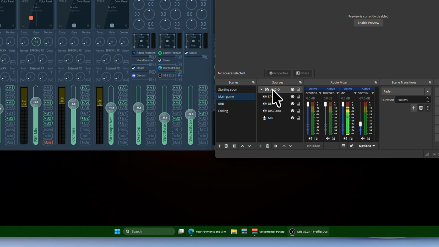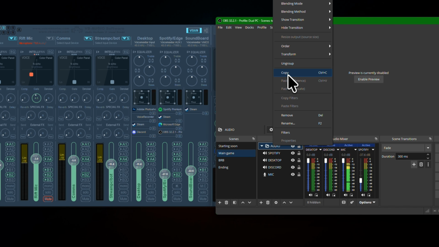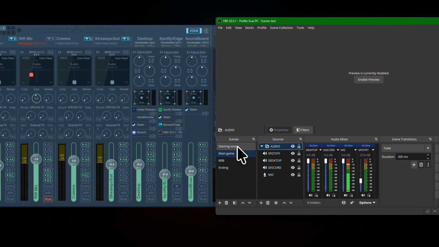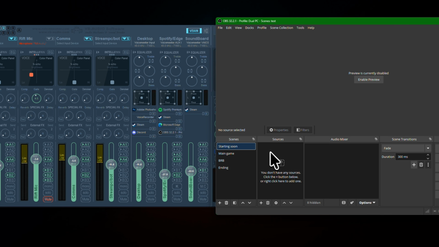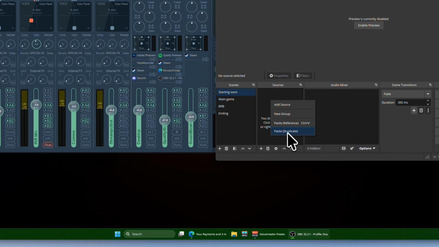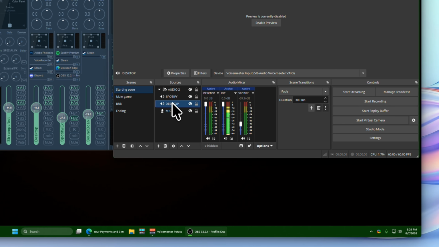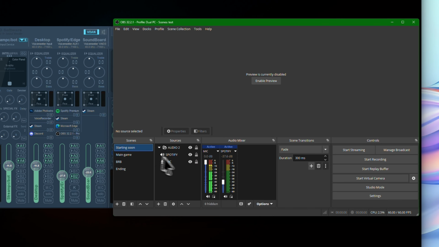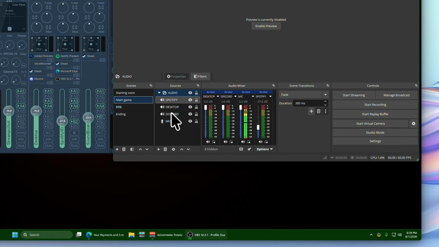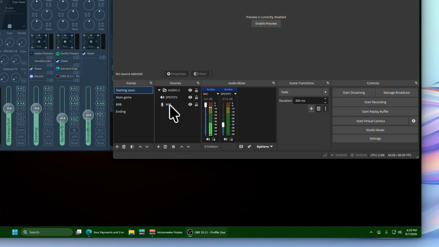Say you want to get these to your other scenes, copy the audio folder, go to another scene, right click, paste a duplicate. Do not paste a reference, because what a duplicate allows me to do is now I can just pick and choose. I don't want Discord in my starting soon. I don't want desktop audio in my starting soon, but I do want my mic and Spotify. But I can go back here and these all stay the same.